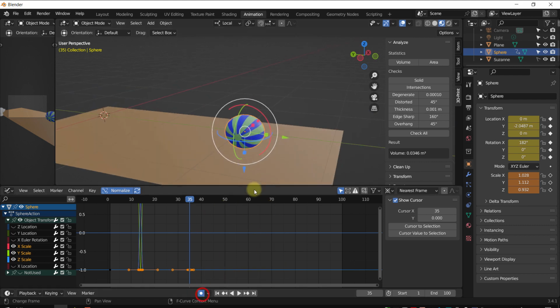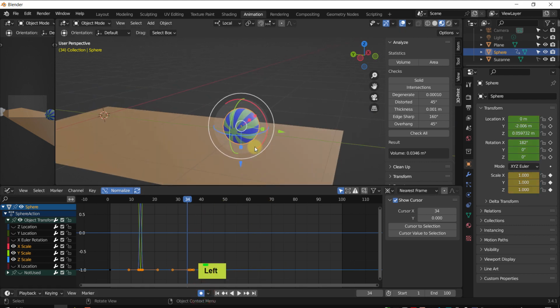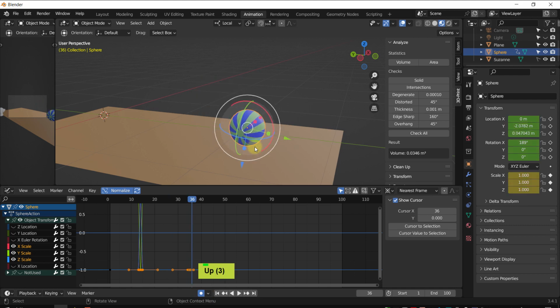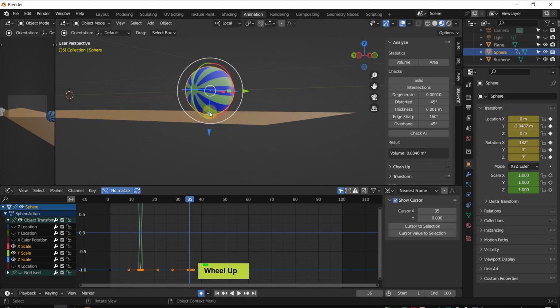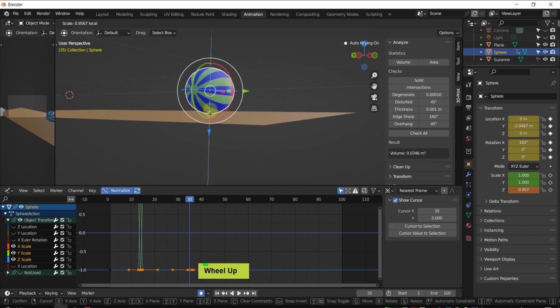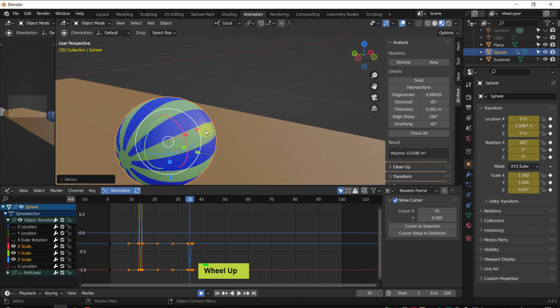Let me turn back on auto key. So this is the initial pose, contact pose, and the last one. Okay, so go back to contact pose and now make the change. All right, so this is not much of a change.